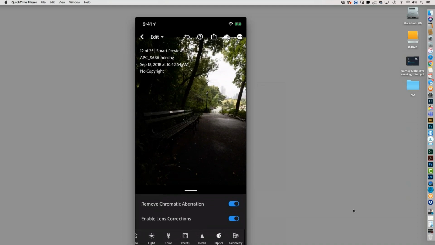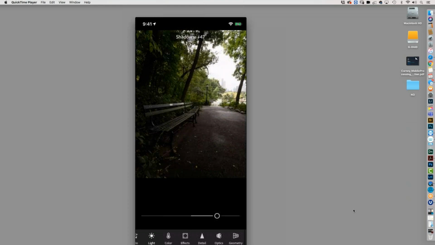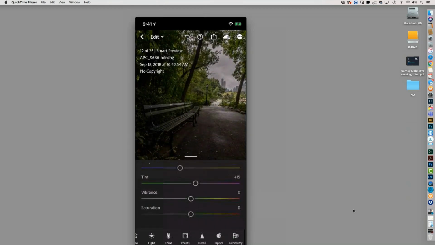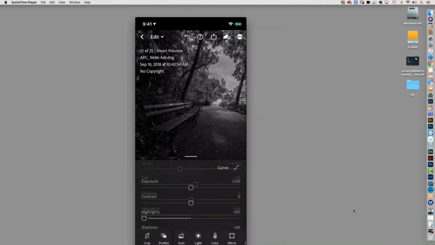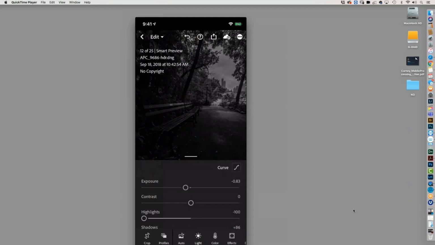So I can do this in any order I want. What I'm first going to do is bring up my shadows so I can see something, and then I'm going to take my highlights way down. Shadows, highlights. And now just for ease, because I want to be able to see what I'm doing, I'm going to take the saturation all the way out. I'm not worried about density right now on this image, so I don't care about doing it in the mix. I could, but I'm going to just keep it the way it is. I am now going to go back to light, and I'm going to maybe pull the exposure down a hair. All right. You guys with me so far?